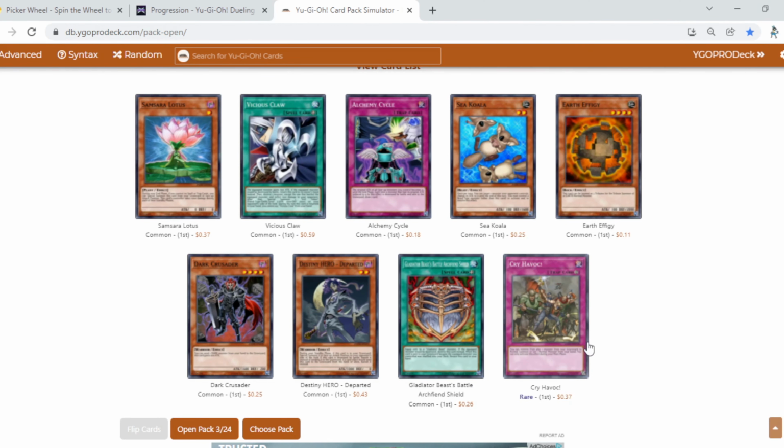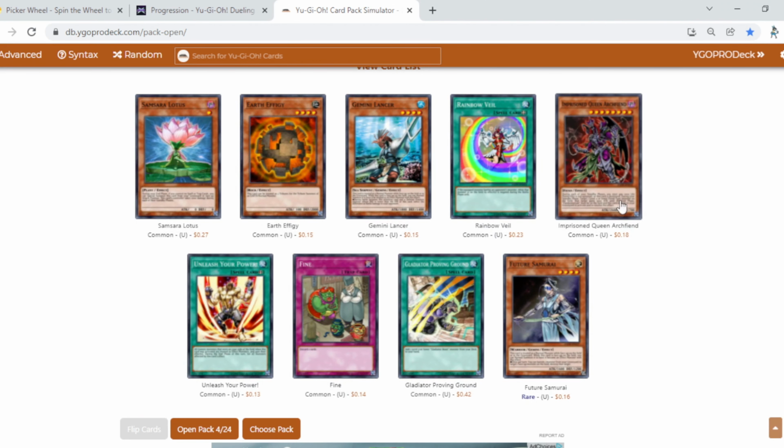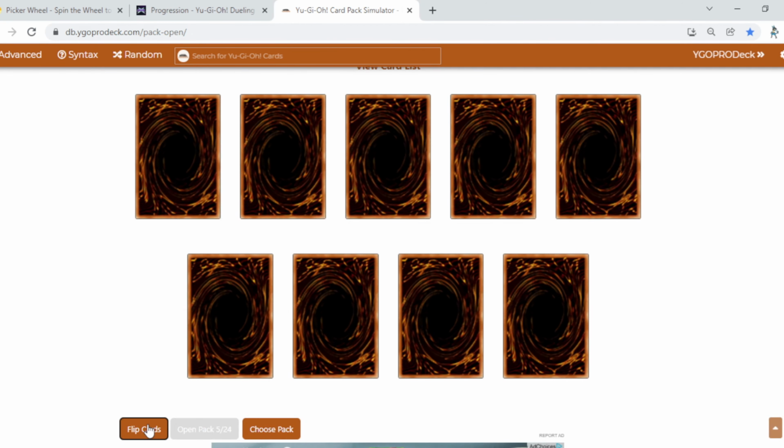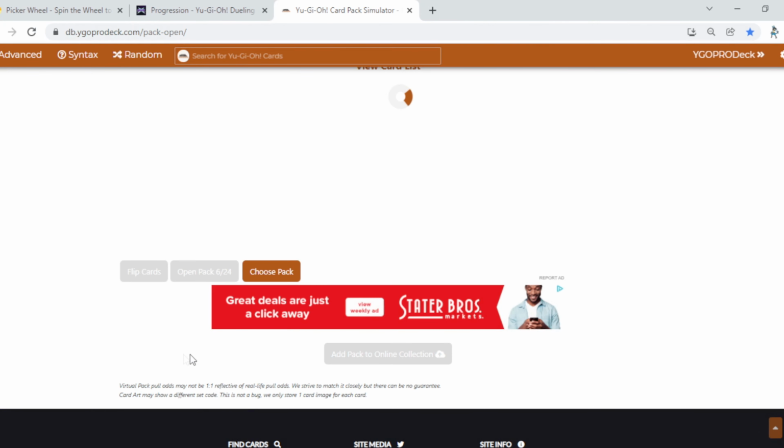Gladiator Beast card. Cry Havoc can be good for normal monster decks. Dark Crusader kind of sucks. I don't know Departed at all. Samsara's Lotus is actually pretty good. Sea Koala, the last hurrah of the Chumley cards. Let's see what else we can get. Future Samurai, more of these Archfiend cards. Rainbow Veil, Gemini Lancer. No, none of these are really for me. This is for a Gemini monster, but none of these are really for me. Let's see what else we can get. Blue Thunder T45, I actually kind of like that card, since it summons tokens, but we'll just ignore this. Nothing I need.